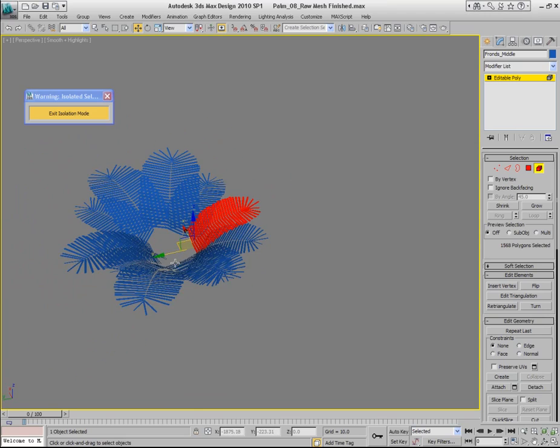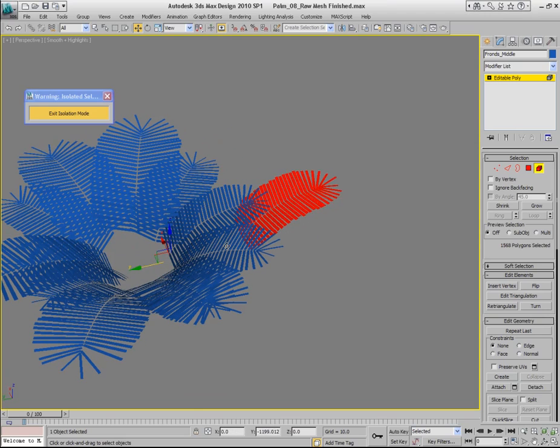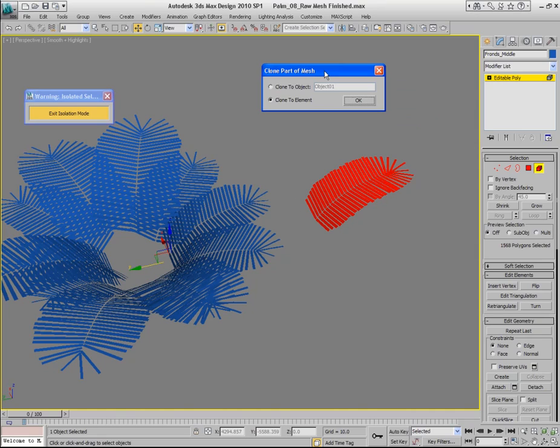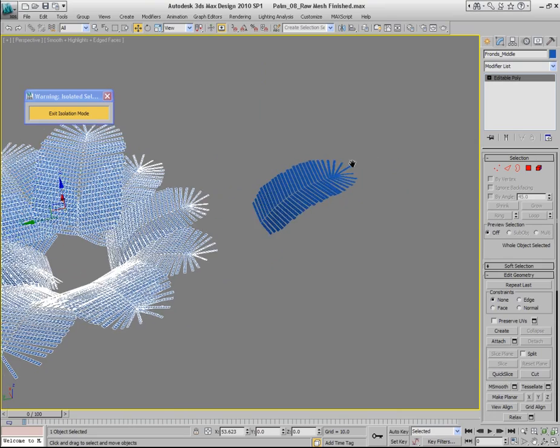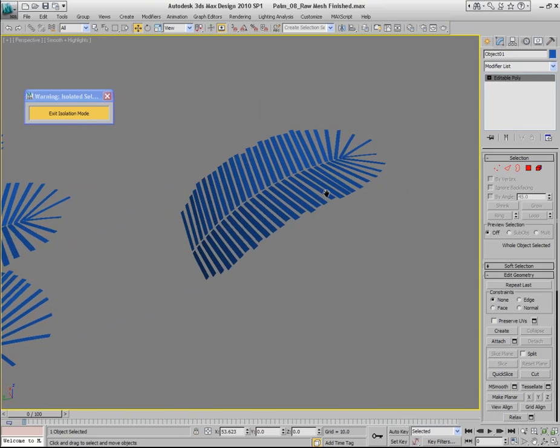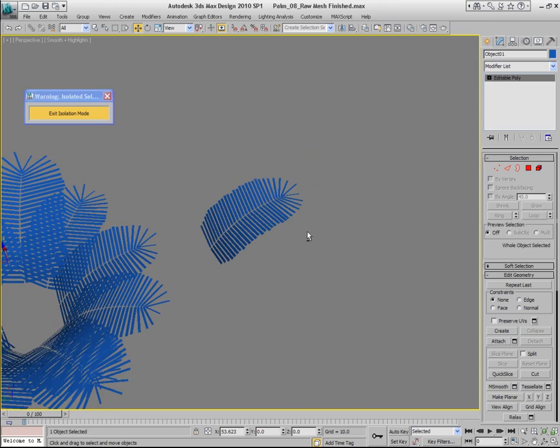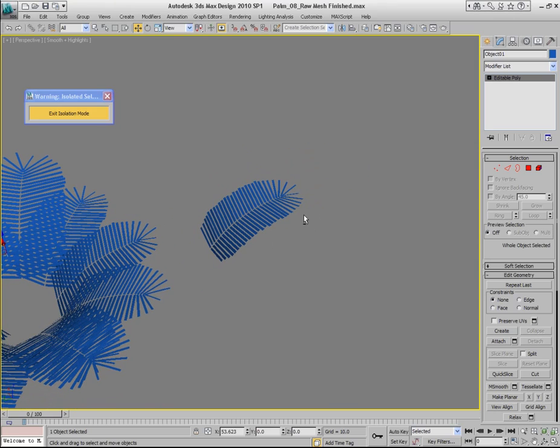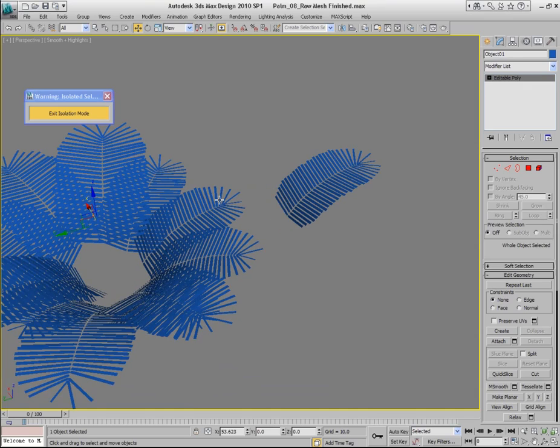And copy the selection of these elements. I hold shift and drag it, and it's going to ask me if I want to create element or object. Just create object. Doesn't matter what name it has, because we're going to run some tests on it and then we're going to delete it. So click OK, exit from subobject mode, and now we're going to work with this object. We're going to find good cloth modifier parameters that are going to make these individual leaves look nice, and then we're going to transfer those parameters to this larger object.